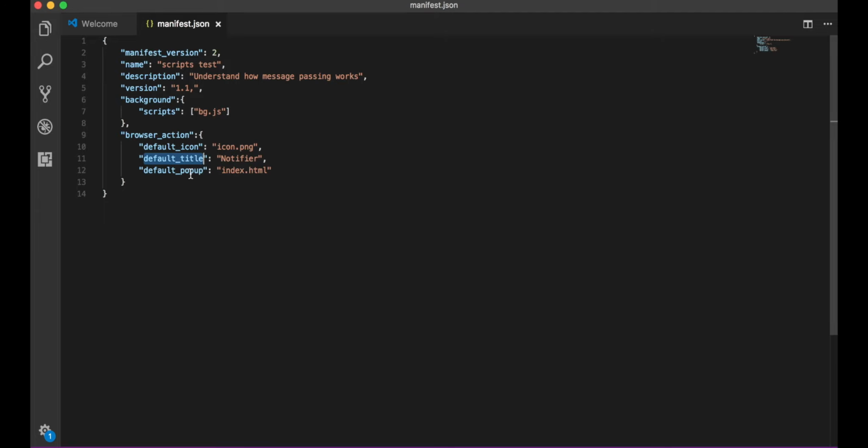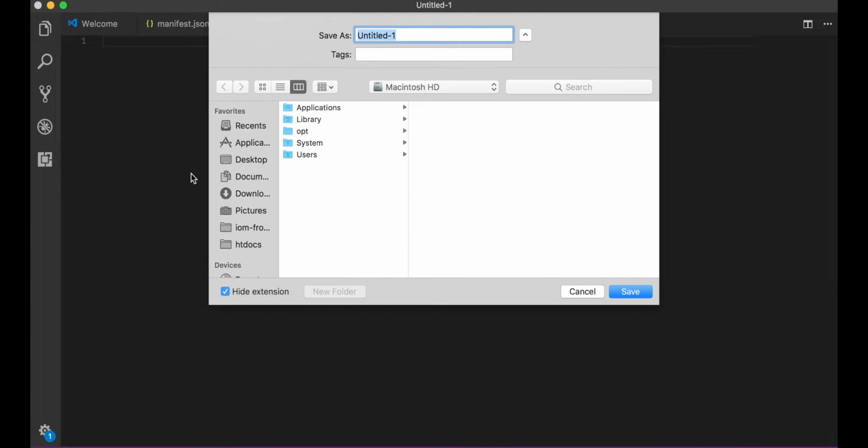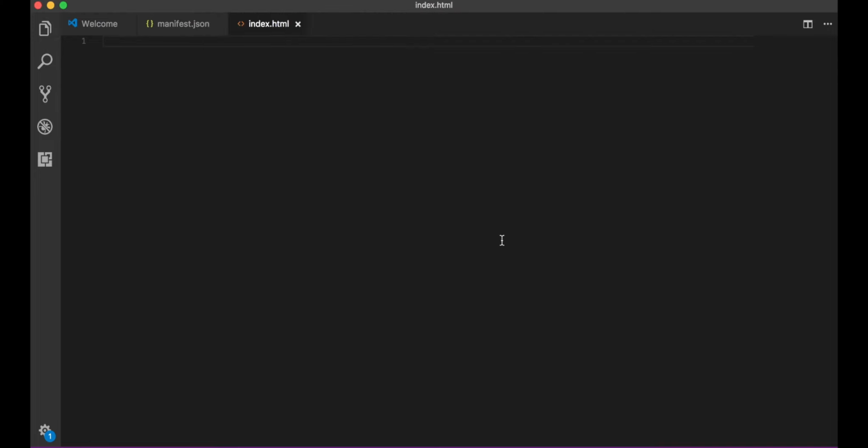So let's make a new file named index.html, and since it's relative we will be storing it in our same path. Cool, let's immediately make the HTML file, and we'll not be doing much in index.html.